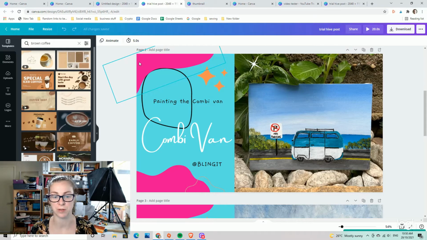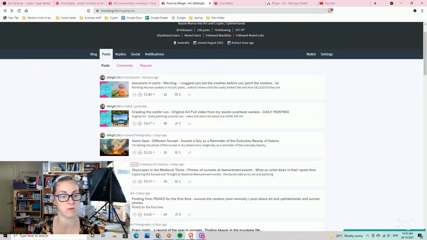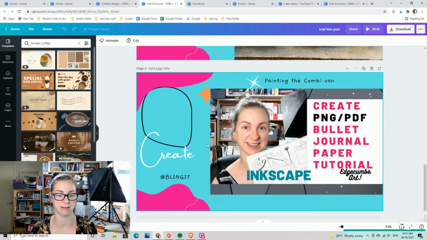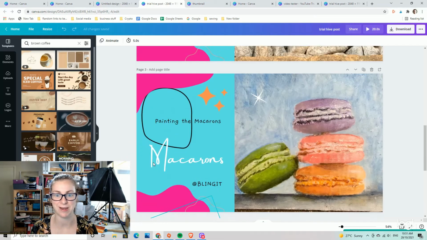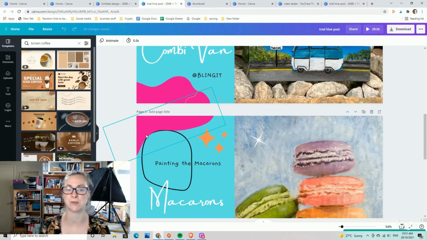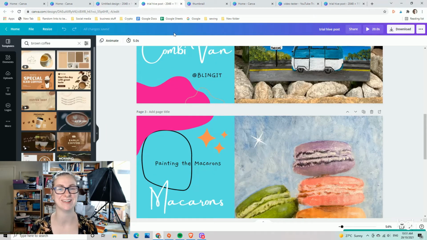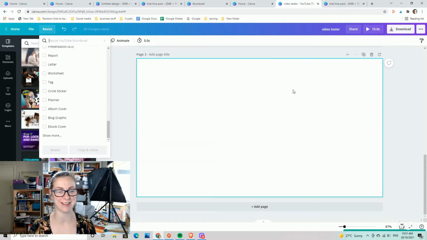Now, I didn't want anything that was too detailed or too pretty. I just wanted some simple colors and a picture. I didn't want people to be looking at the other stuff. I just wanted them to be able to see the picture. So we pop back over here. You don't really see a lot of those little details. You see the picture and some color. I thought, oh, color picture, and that's what I wanted. So when you look at it from this side, oh, that's really boring compared to a lot of these things over here. Because the image that is seen on this particular post is so small, I didn't want to do anything too exciting.